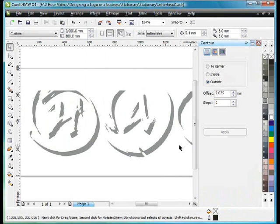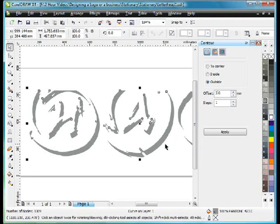dialog box. The Contour dialog box allows us to draw a line inside or outside of an existing object. In fact, we can draw multiple lines. But right now we want one step, meaning we're only going to draw one line, and I'm going to have an offset of, I think I'll go with 3 millimeters, so we have a reasonable distance between the two vinyls. So select my object, offset, we're going to the inside, not the outside, and click apply.